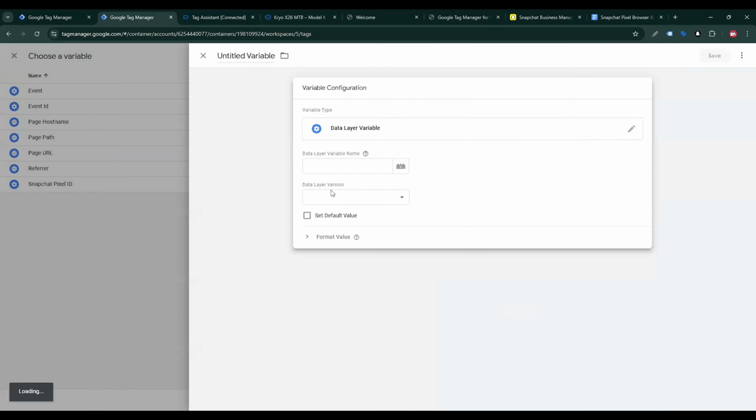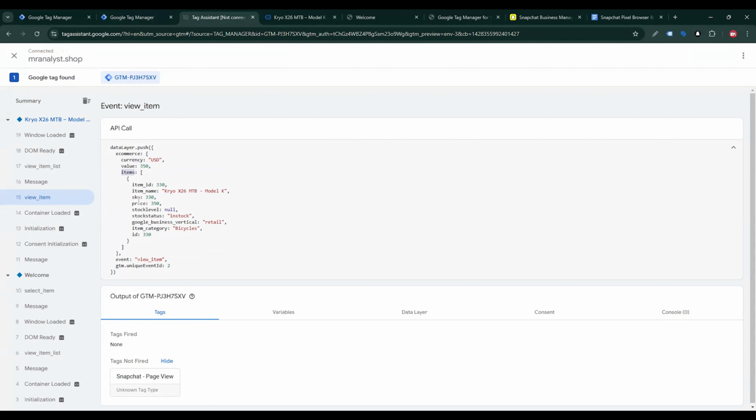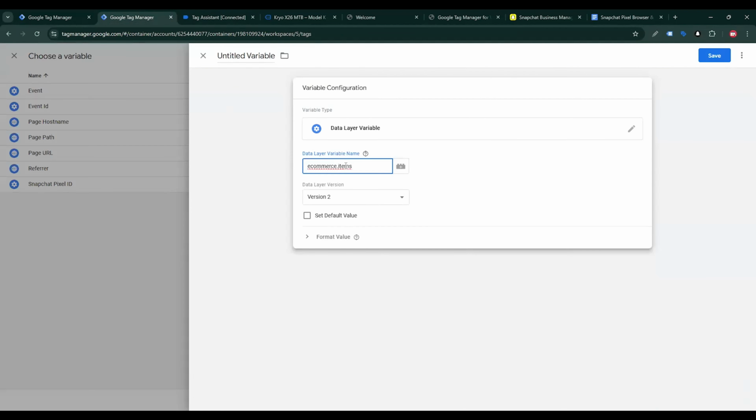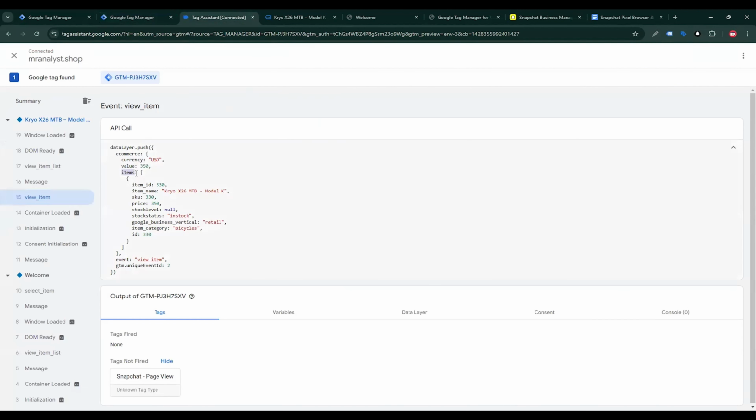So to pick the price variable, firstly I need ecommerce. Copy this ecommerce and go back to your Google Tag Manager web container, then paste ecommerce, then a dot. Why a dot? This is the object. Need a dot, then find items, then copy these items, then paste here, then again a dot. If you see that if I pick item price, this is an array.